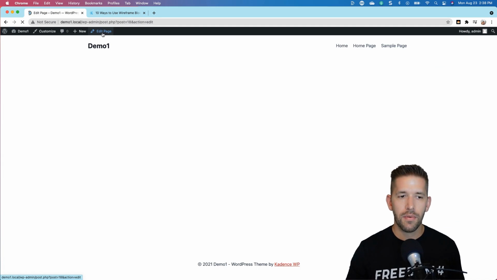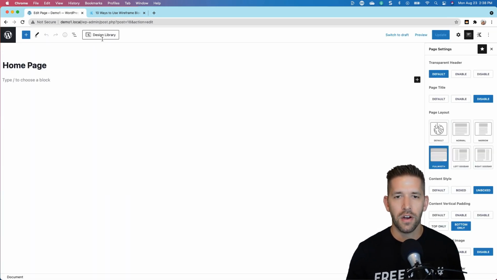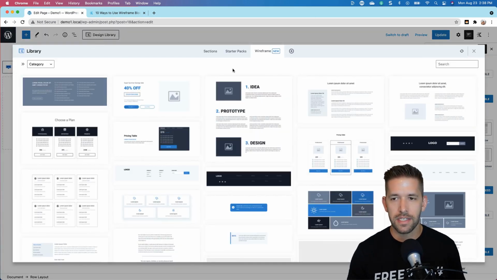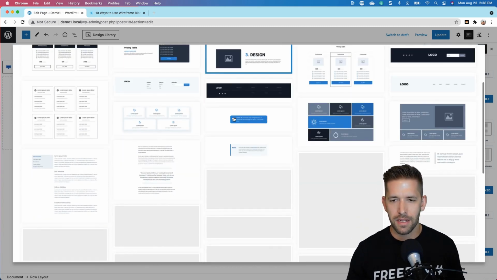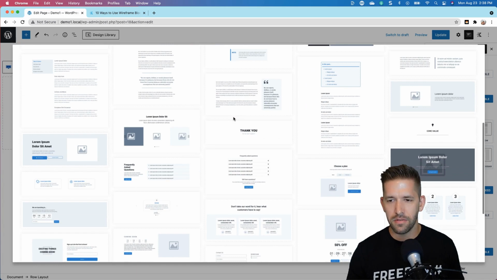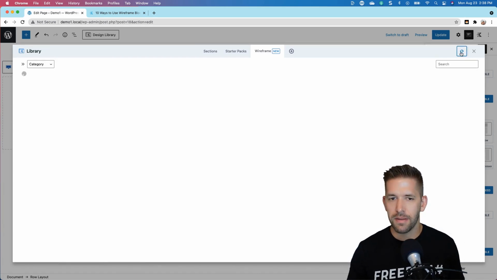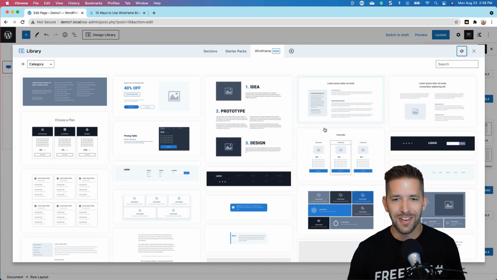Now we can start to really play around with our design library. And this is a new feature added in by Cadence recently, and I'm very impressed with how they've implemented this. So when you first go to the design library, you might need to opt in if you'd like to get access to this, but it's completely free, and I see they're adding to this library quite frequently. I'm going to go ahead and hit the little refresh button up here to check to see if there's any new updates, any new designs.